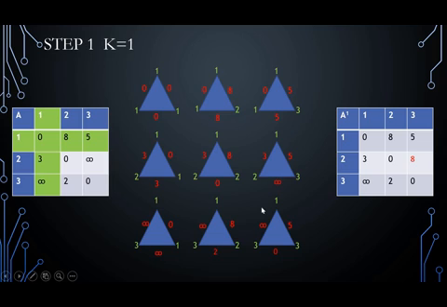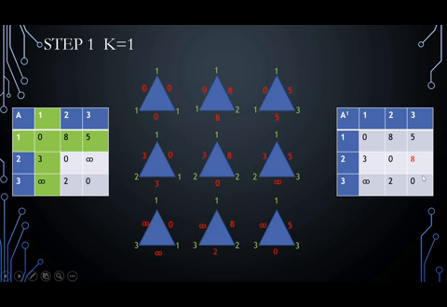Now the procedure, key triangle method. Add the sides, compare with base. 0 plus 0, 0 compared with 0, which is minimum, 0 only. So I write a 0 here. 0 plus 8, 8 compared with 8, 8 only. 0 plus 5, 5 compared with 5 remains 5. 3 plus 0 compared with 3 remains 3. 3 plus 8 compared with 0 remains a 0. 3 plus 5 compared with infinity. So 8 is less than infinity, so I'll write 8 here.